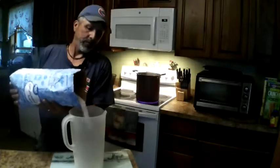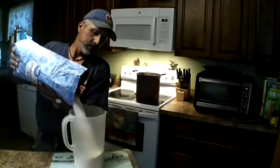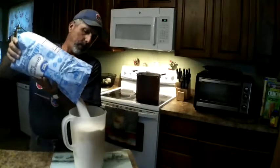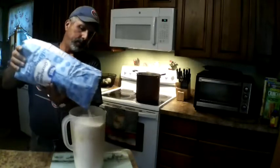All right, we're going to fill this up to the 1 gallon line, and I'll finish the rest of this later. Whatever's left in this bag.